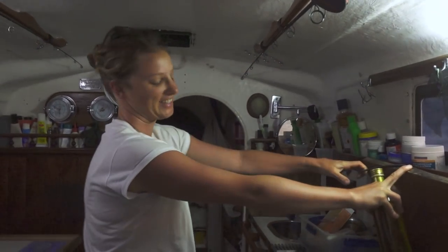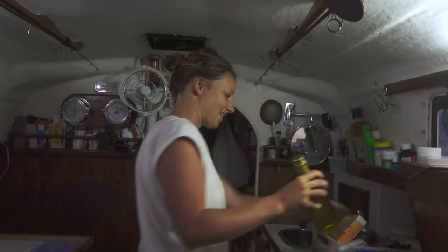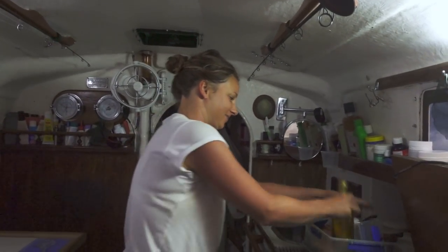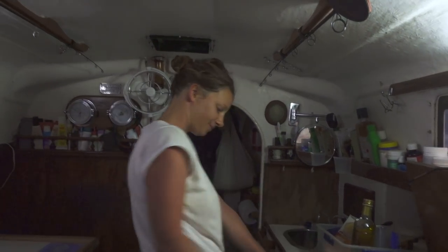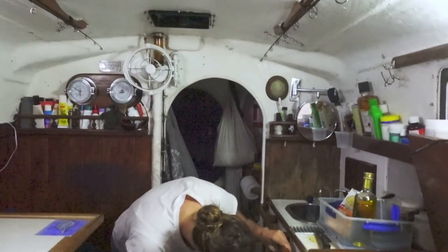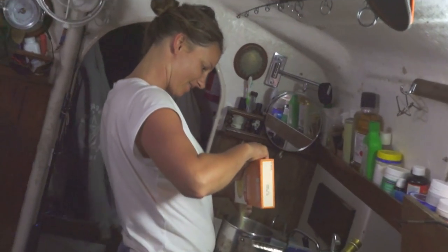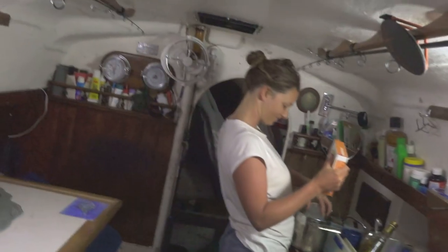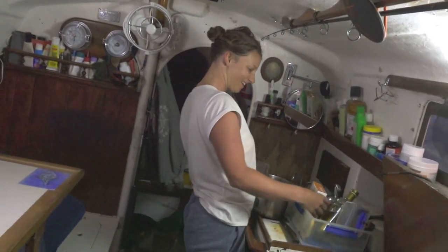It's not actually that bad. It's not that bad at all, considering we're doing 6 knots. There's just no sea. We're at a very close reach. We're not quite close hauled. I'm just amazed at how well you manage this stuff. Maybe just your calmer temperament means that you're better at cooking stuff.